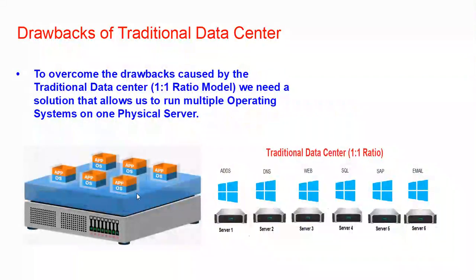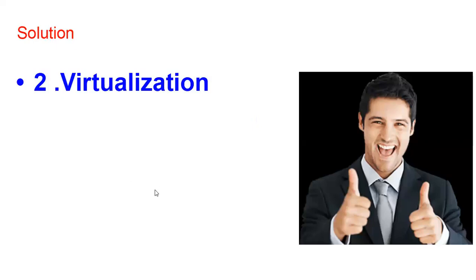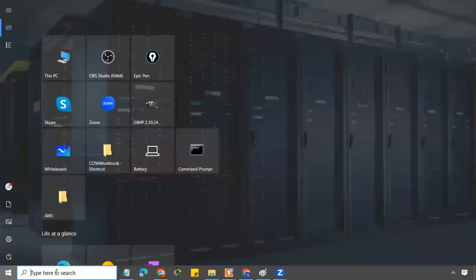The solution should be such that we can run multiple operating systems on the same physical server at the same time. To overcome the drawbacks caused by the traditional data center, we need a solution that allows us to run multiple operating systems on one physical server. So what is that solution? The solution is virtualization. All right, so let us see.